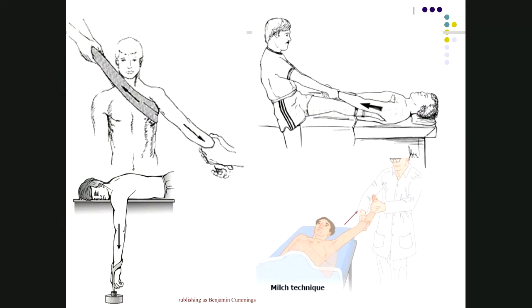Well, in order to put it back in alignment, you have to apply pressure. Now, usually now, dislocations are reduced under general anesthetic, and so they put you to sleep. When they put you to sleep, all of your muscles lose tone. And so it's a whole lot easier for it to go back into place if your muscles are not contracting. But if they don't put you to sleep, they try to distract you in some way and they apply pressure. And so they pull in this direction and then they pull in this direction until finally the joint pops back into place.